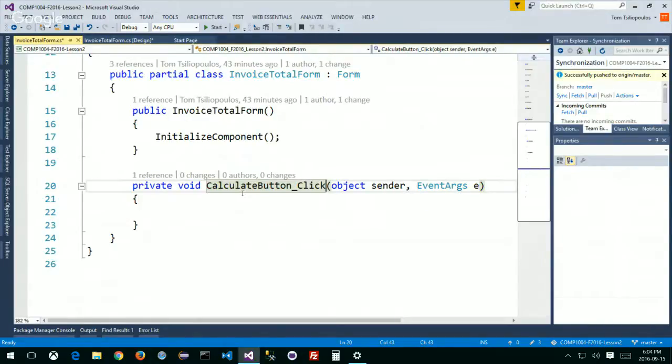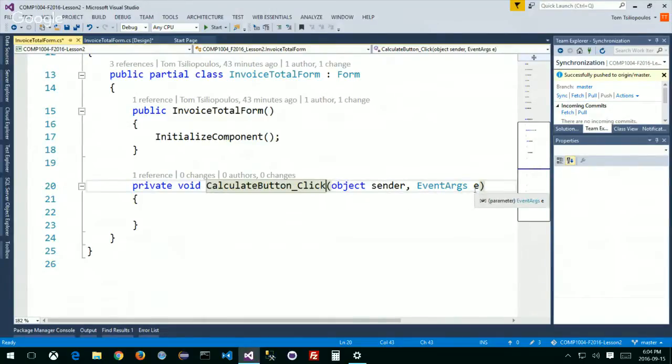However, if I use the shared event handler, which means I have more than one button that points to the same event, then I could use the switch statement to decide which of my objects was clicked by using the sender object, and whatever the name of the sender is, cast that into a button, and we'll talk about casting later on, right? I can decide what the name of the button is. If you know the name of the button, then I can make different things happen with the same event handlers. We'll talk about that later.